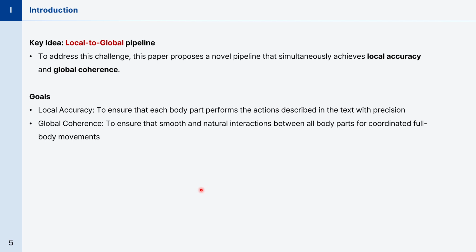For example, if the text specifies that the right hand waves, the model ensures only the right hand performs that action. Global coherence guarantees smooth and natural interactions between all body parts, resulting in coordinated and realistic full body motions.